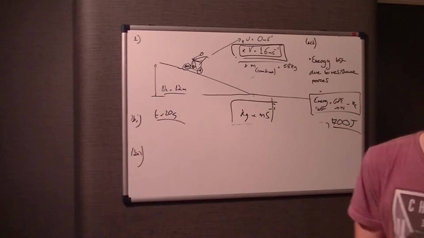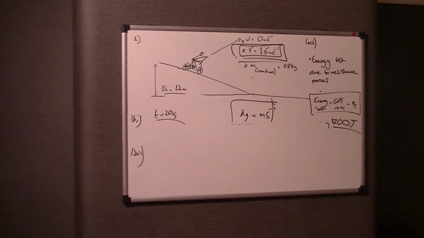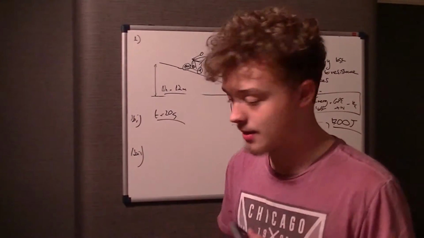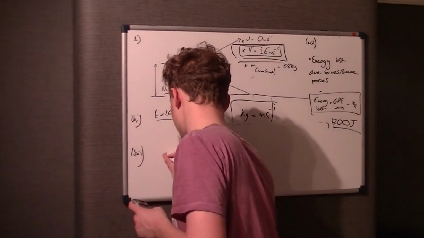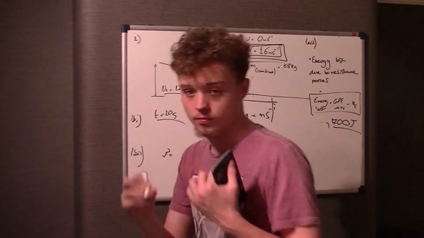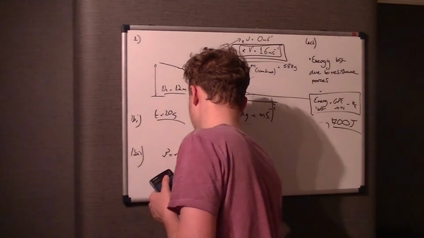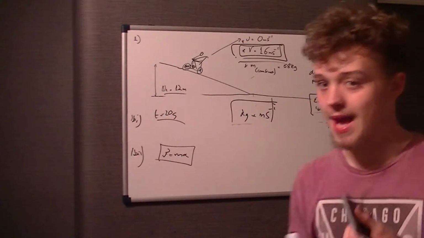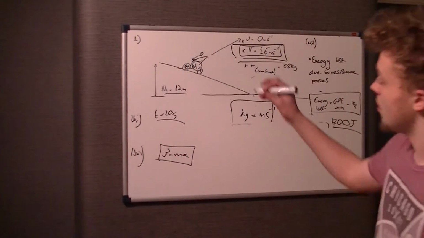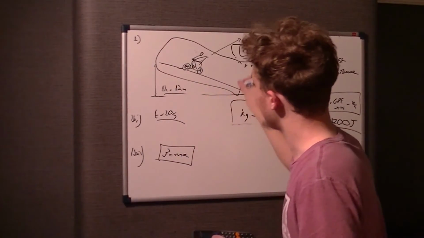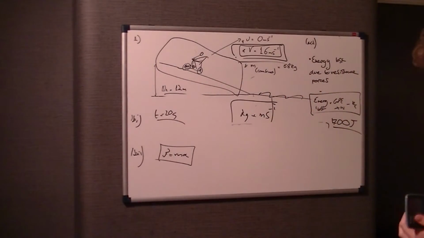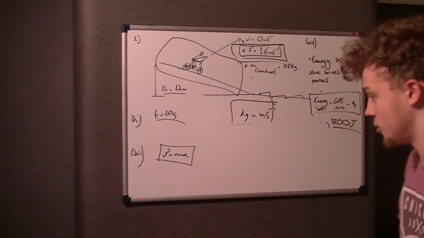Okay, so the next part of the question says, calculate the average horizontal force on the cyclist during this time. Well, the only force that we know of, in terms of mass and acceleration, is F equals ma. That's the only force. It's not going to be mg sin theta or anything, because we're not assuming he's on this section anymore, we're assuming he is on the horizontal section. So we don't need to take into account any angles.